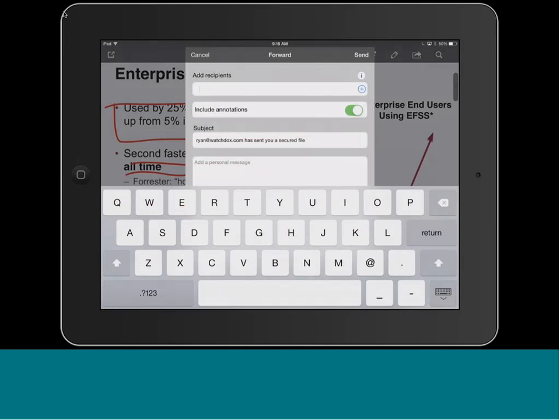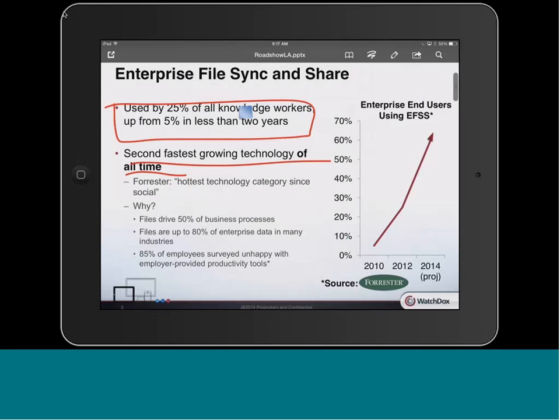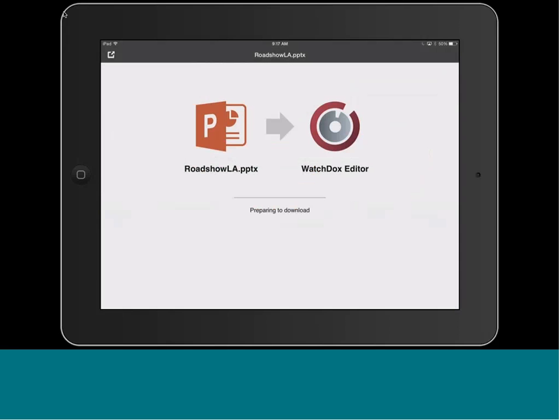And that was what you saw on the web interface where there's a little annotation yellow sticky note showing up alongside the file name. You can even consume those file annotations on other platforms like the desktop, the Mac, wherever else you might need them. Now, maybe I want to work with this file as well. And this is a PowerPoint, so maybe I want to make some minor changes to some of the text. We give you two options to do that.